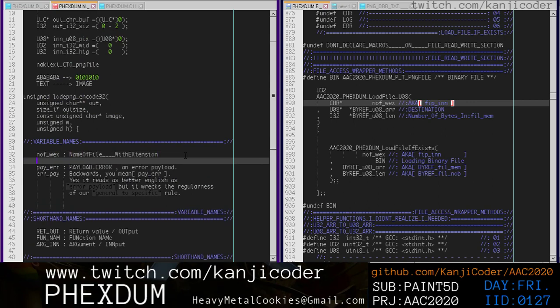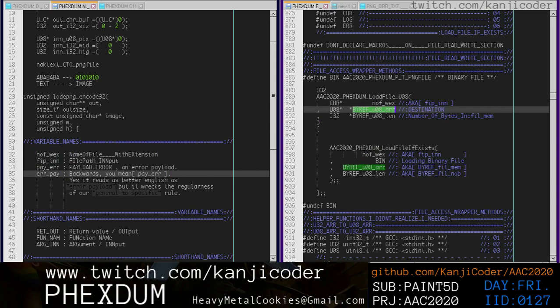And then fipin means file path input. But yeah, just documenting it here might be nice. All the variables are represented, and then we just need to use this flag here, right?